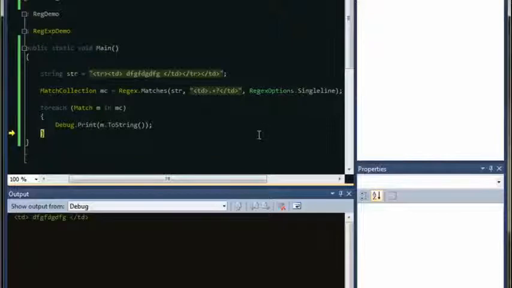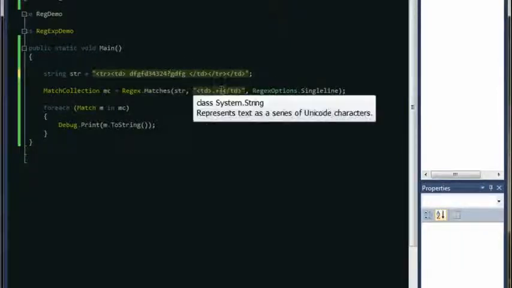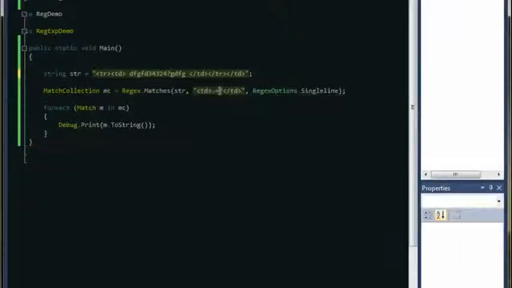And just to prove that it'll work now with any text in the middle, we'll put some numbers in there, and we'll put a question mark or two in there. Now, question mark is actually used down here as a regular expression. It's a reserved character. However, in our string, it's not a reserved character. It's anything. So we can put anything in here.